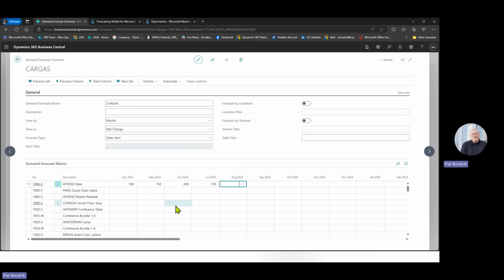and I can create that for any of my items, but it's a manually input forecast. Now, as with Business Central, if I elect to, I can work with this in Excel. Maybe I want to do some calculations in Excel based on these values that come in and put some smoothing calculations in for seasonality as an example. And then I can create an import routine and actually bring that data back into this manual demand forecast within Business Central. So that is one option for the demand forecast.